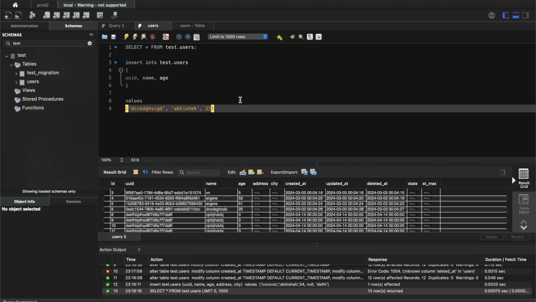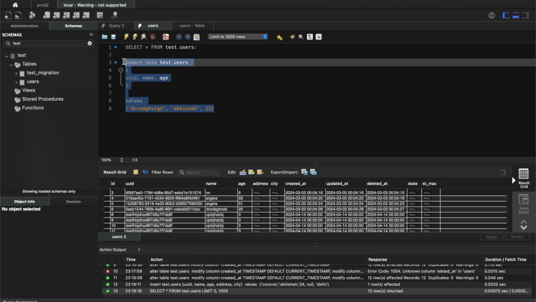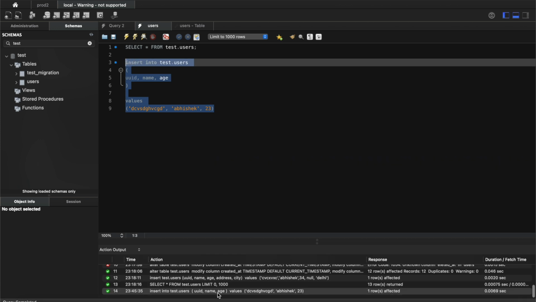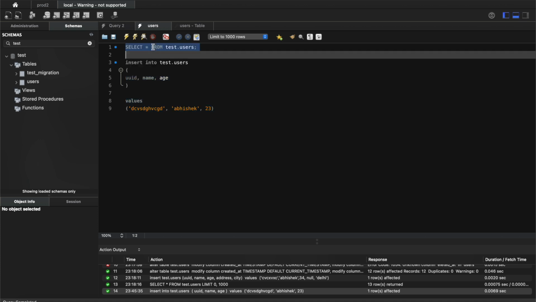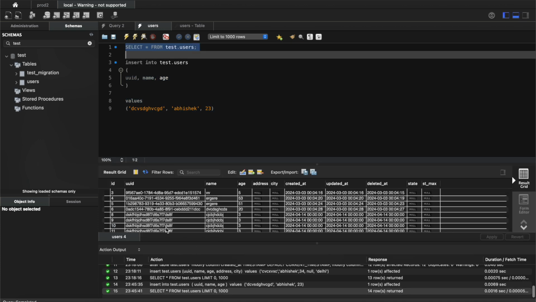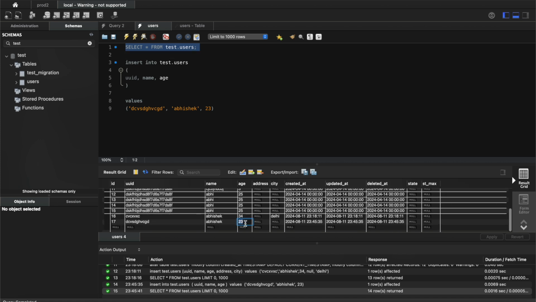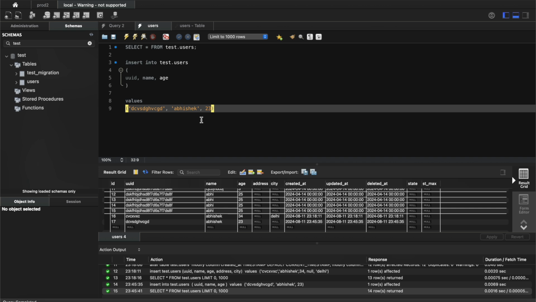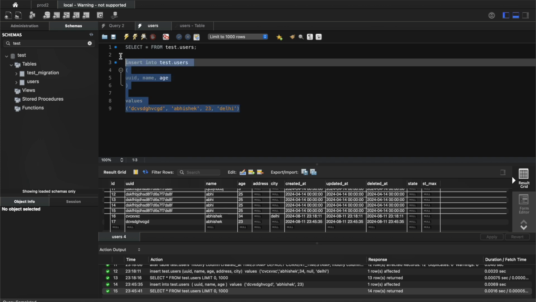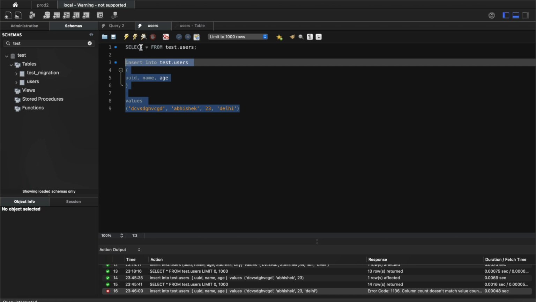Okay, let's run this query and see whether it's working. If I run it and it is successful, now let's select this one over here, and you should see my data has been added. Now I have to enter the three rows only. I'll add the city as well, so by default I'm going to keep it as Delhi over here. I think it should work as well. Let's try it out.